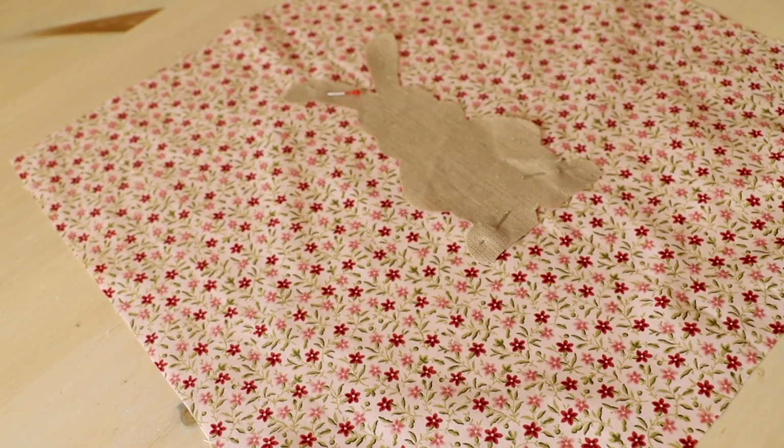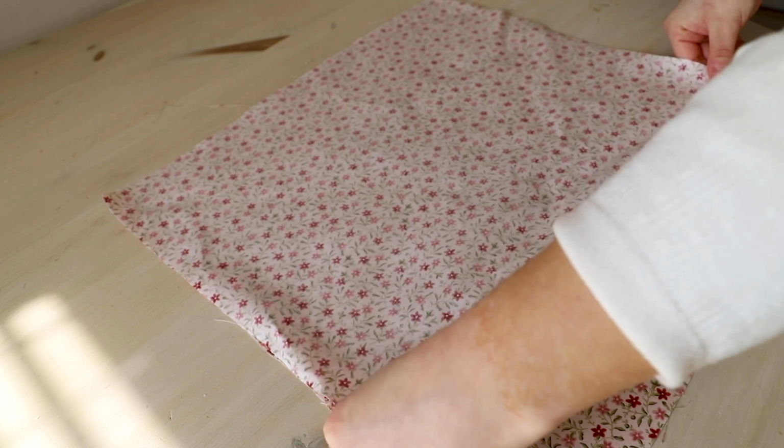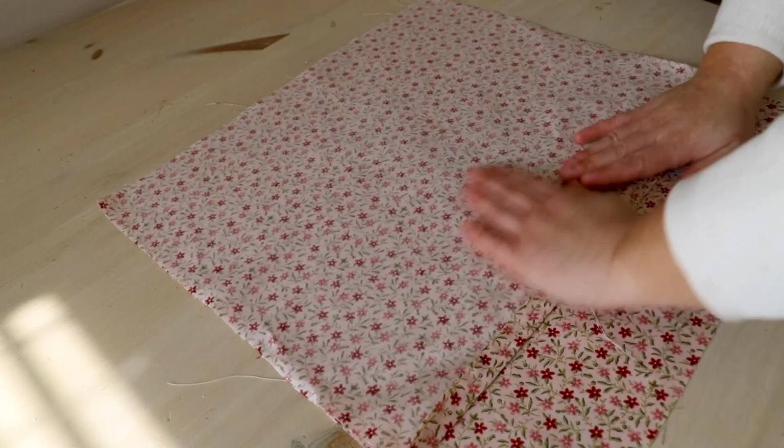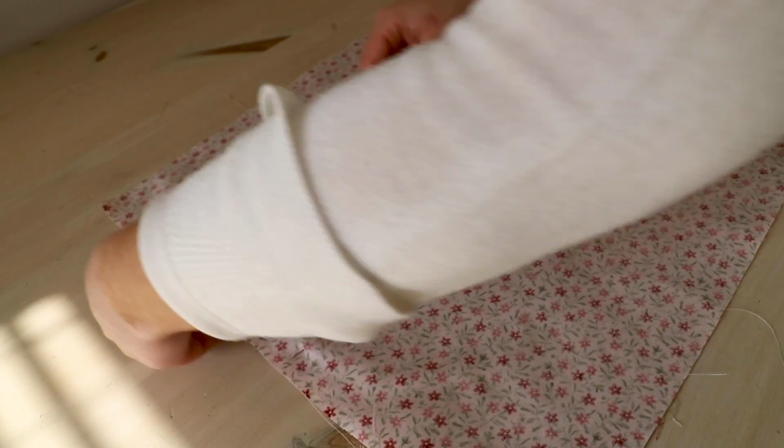Basically, you have a front panel and 2 back panels, and as you can see, I'm just sandwiching them together before I stitch all the way around. But don't worry, I have a video on how to make an envelope cushion if you want to have a go at making this yourself.